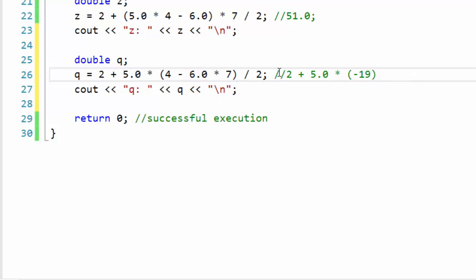And now we do the multiplications first, so 5 times 19 should yield 95, minus 95.